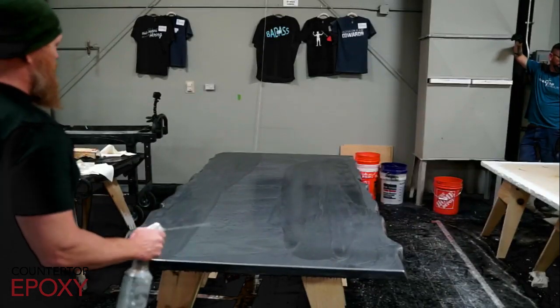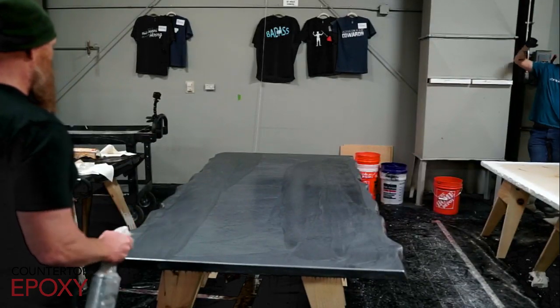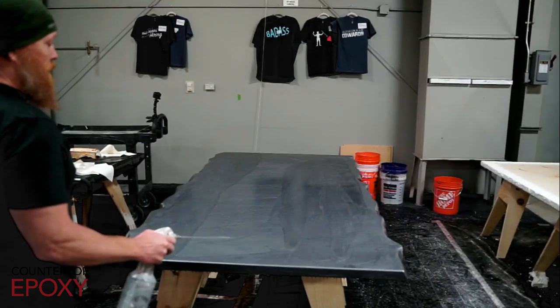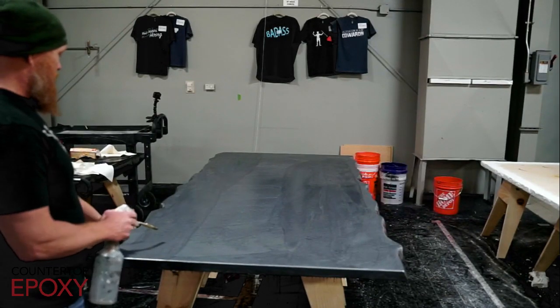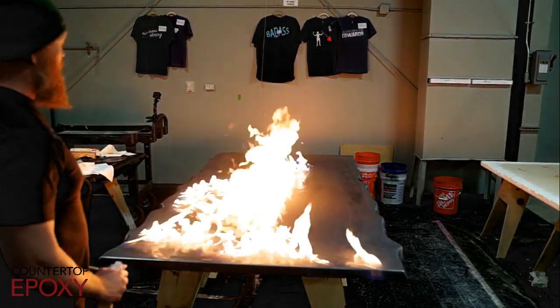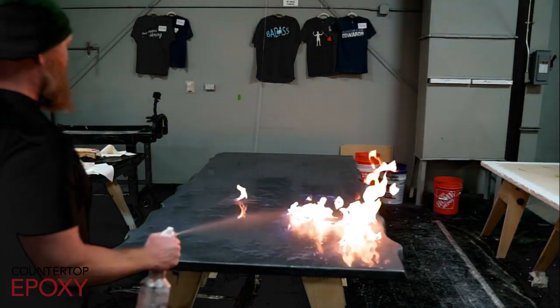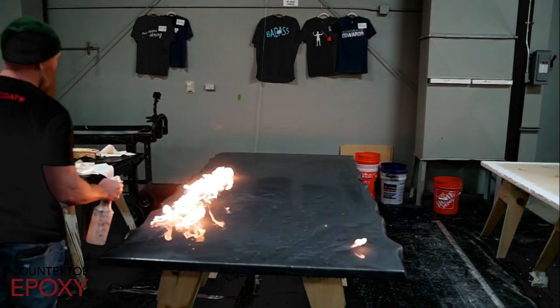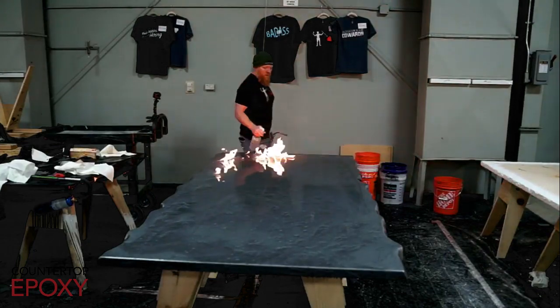This is a do not do this at home. Don't ever do this, ever. We'll repeat that. Just don't do this at home unless you live in your mom's basement, or unless you pay the homeowner's insurance and don't care about lighting your house on fire. You can take just a regular torch and go across your table. This product is not temperature resistant, I've been told.